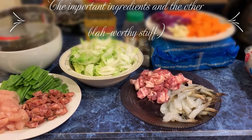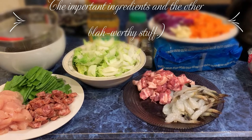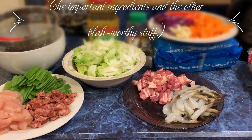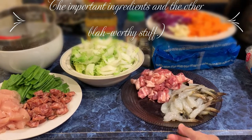Actually, I've finished prepping all the veggies. I have a confession. When I cook, I'm usually hungry, so I really don't like having to prep so much. So I usually just cook and, you know, go along, grab everything and put them in the pan. However, for this dish, it's the prep time that is longer. It requires a lot of time because there's a lot of ingredients that we need to prep, and I'm just going to show you again what we have.